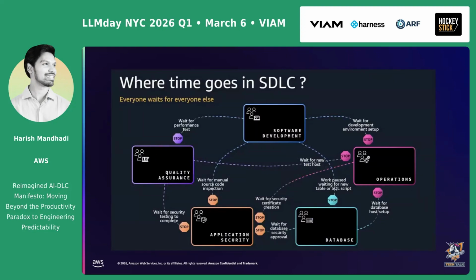A lot of people think getting code faster means pushing products into the market faster. So where does time go in the SDLC? I think we all can agree a lot of time goes into meetings. I see some nodding heads here. Unfortunately, that's the reality, but no one talks about it. It's not that you can't generate the code within 30 minutes, but that doesn't mean anything if you're not pushing the code to production. In fact, everyone just waits for everyone.